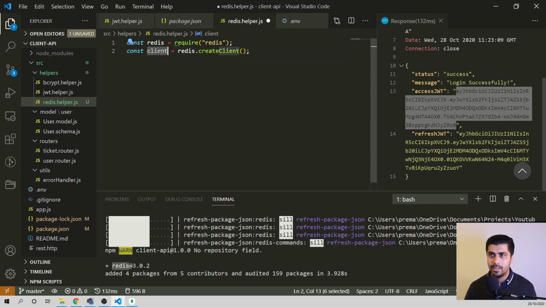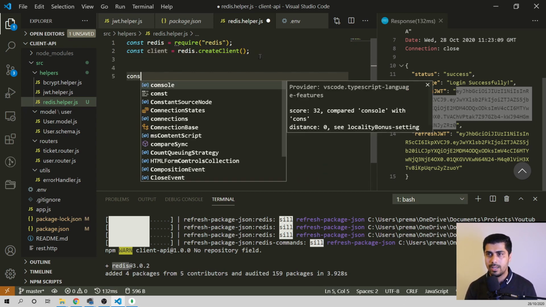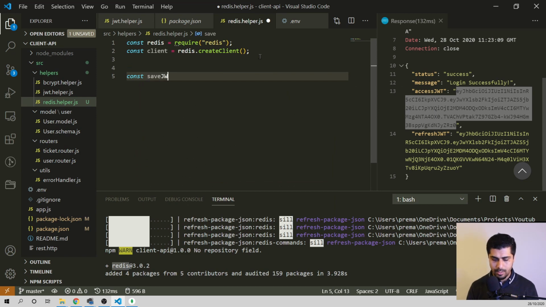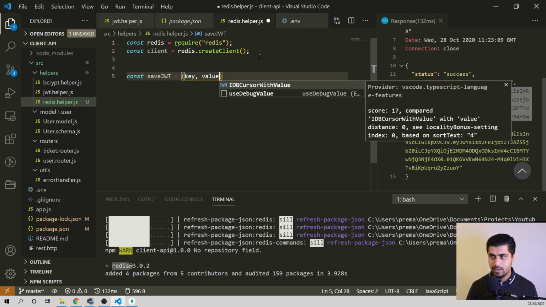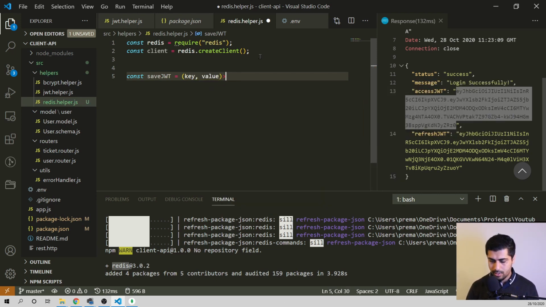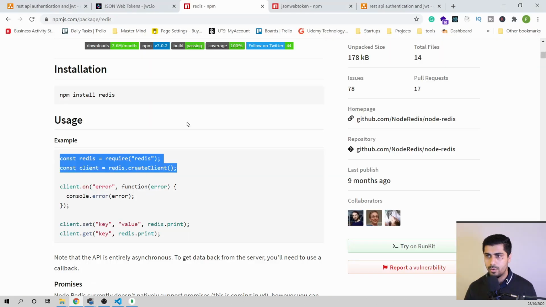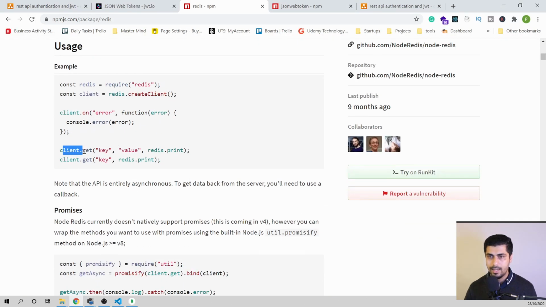Now we can simply create a function to query that database. First, const setJWT, I would say, and we're going to get key and value as an arrow function. Now all we can do is client.set key and value, and client.get key.